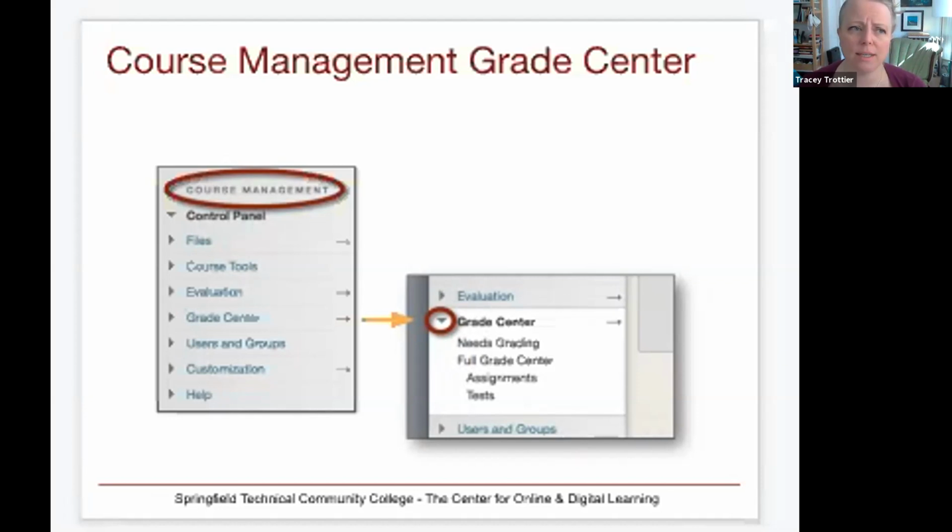To access the Grade Center, you can click on the link, and then a menu will appear, and I'll go over what those various things are. So let me switch over to Blackboard now. Let me get into my workshop class and share that screen with you. Please let me know when I show the screen that it is visible to you, and hopefully it will work.